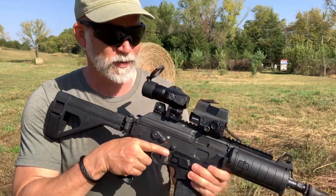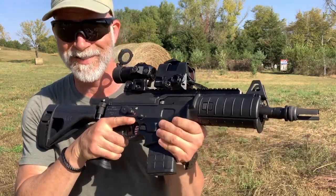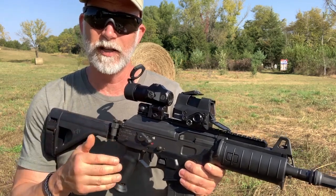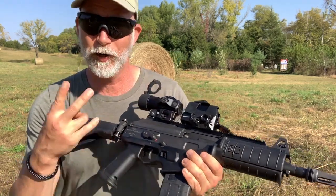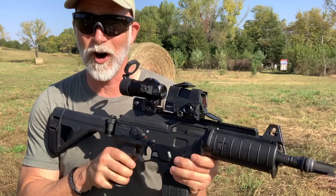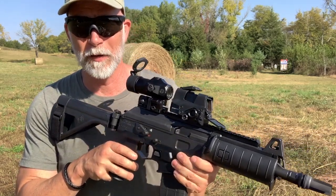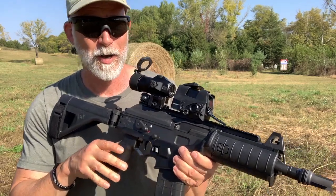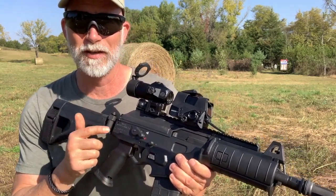Okay, this is up there with my shotgun. This is not a light gun. That's one of the reasons the Israelis switched to the M4. Actually, it was both of those reasons. It was cost and weight. The M4 is a lot cheaper and it's a lot lighter, but you still cannot beat this for durability.